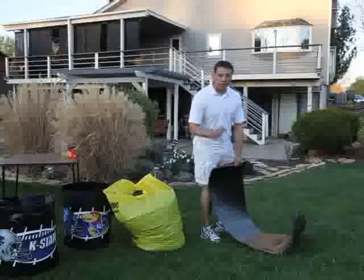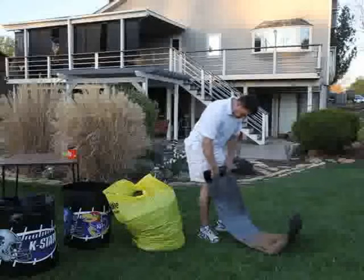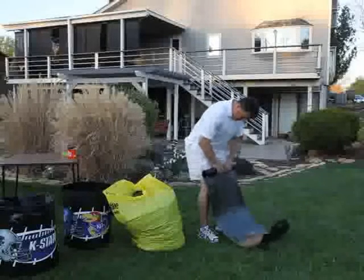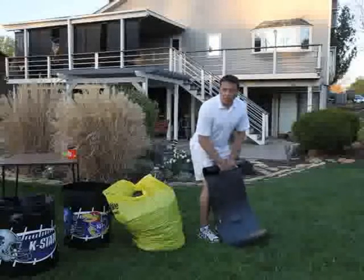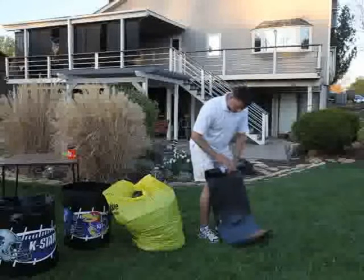Start to roll it up and hang on tightly. It's just a firm grip. So you do this. If the Bag-Caddy gets off track, hold it tightly and just tap it and it'll get back on track. And hold tight.